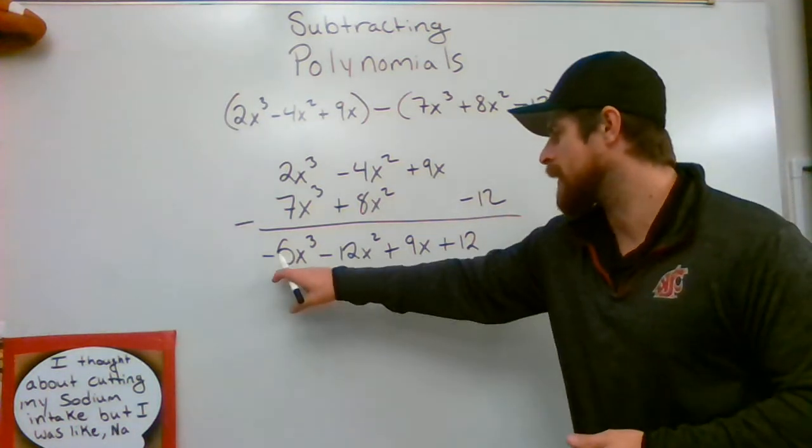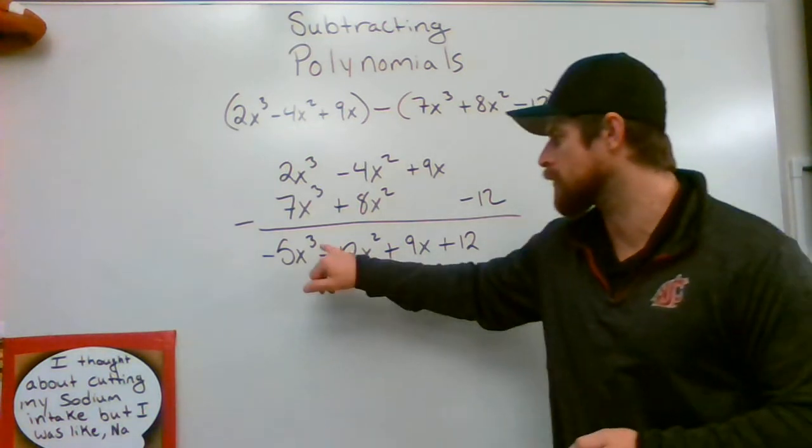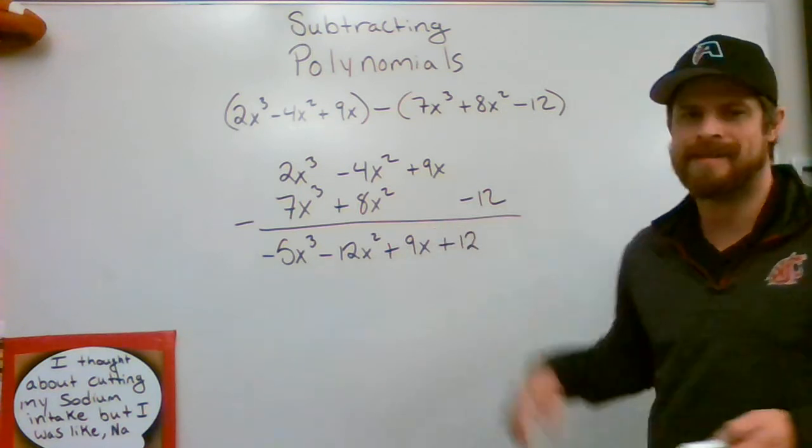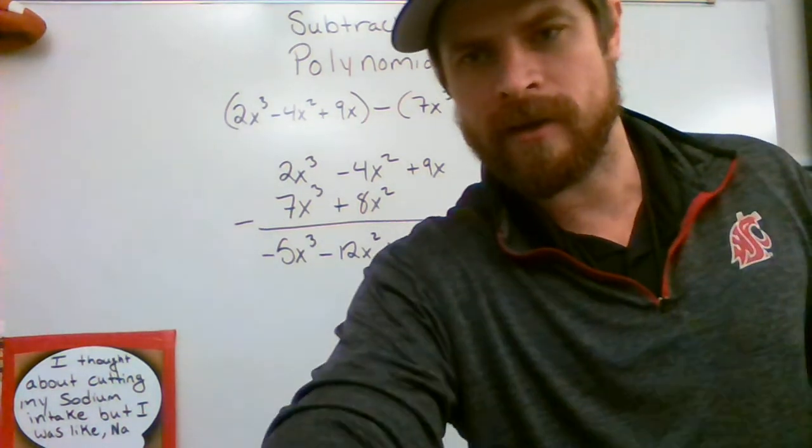All right, we have a polynomial written in what's called standard form because the degrees are 3, 2, 1, and 0. It is in descending order. You can all do this, and good luck on your upcoming test.